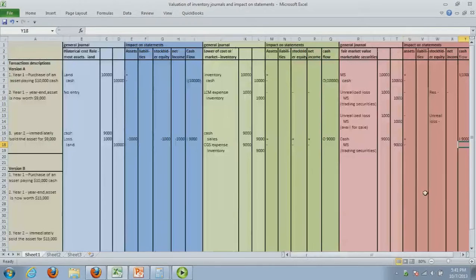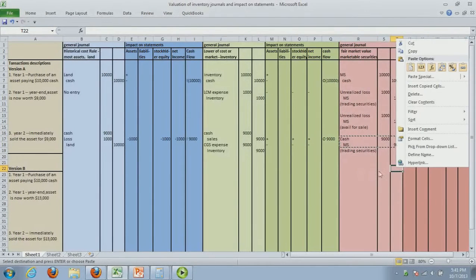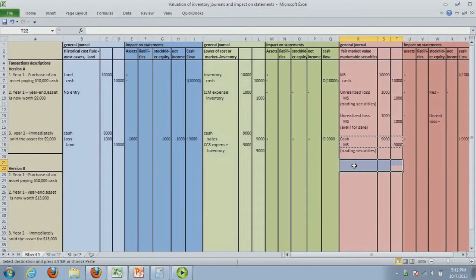So that's trading securities. And if we do the available for sale, I guess again we're going to see the entry looking similar. So I'm going to just cut and paste this down. Oh, I know what I'm doing. Getting it on the wrong spot. So available for sale. So we have, again, the plus and the minus. An exchange. I put it in the wrong spot. If I put it in the same space, that's the problem.